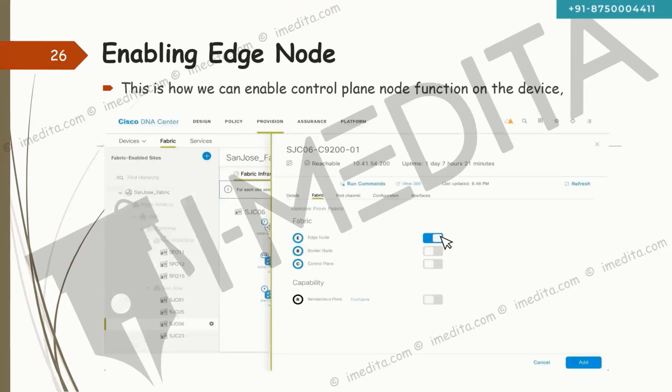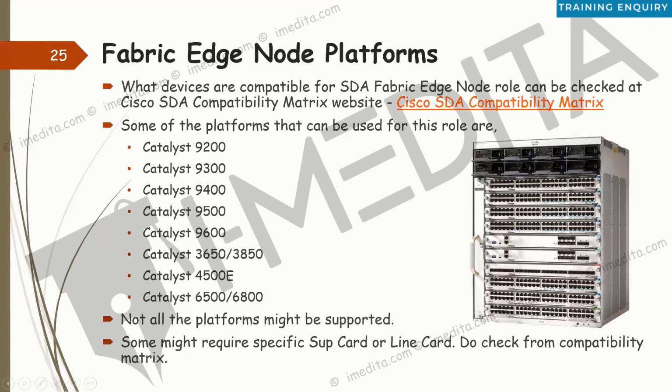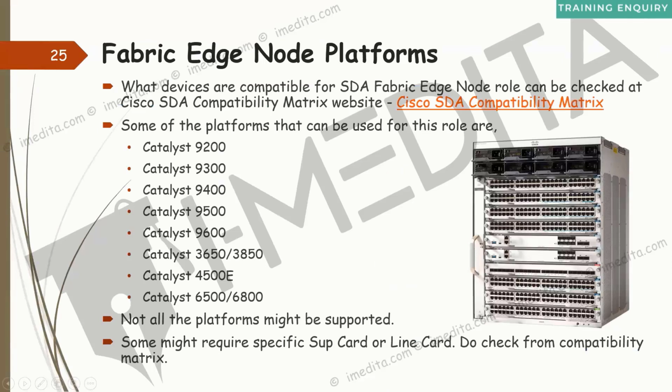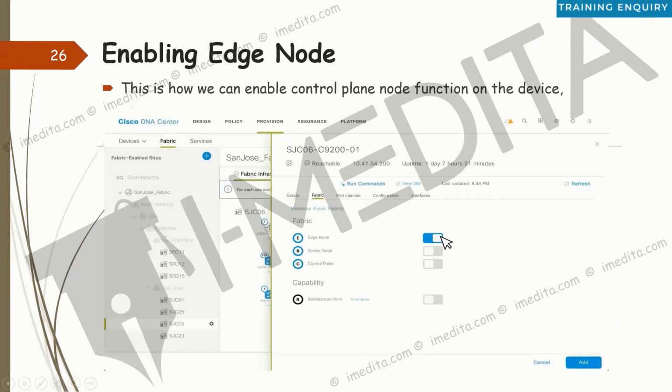Fine. So how to enable a device for the SDA role? Very simple. Let me show you on that same portal, the same Decode portal that we used earlier, how we can enable the fabric edge node role onto a device. Considering that we have built our network and made all the reachability, if you want to enable the fabric edge node role onto the device, all you need to do is go to that particular switch and enable this checkbox. Let me quickly show you.